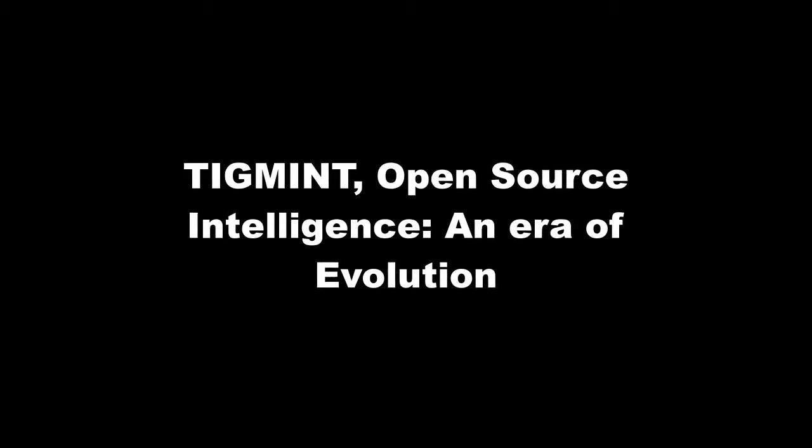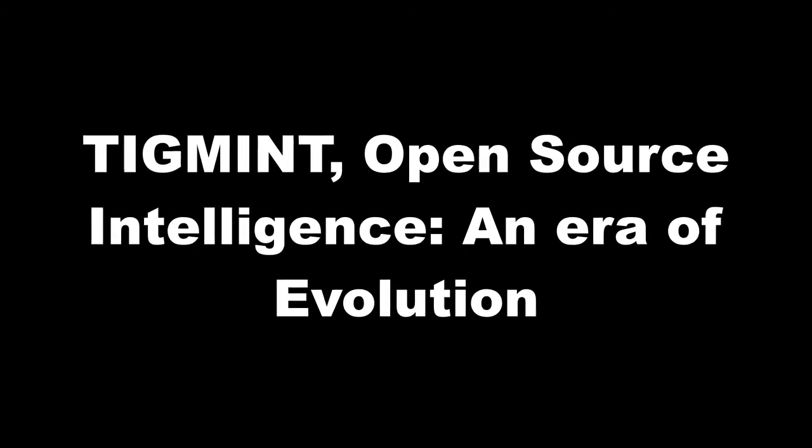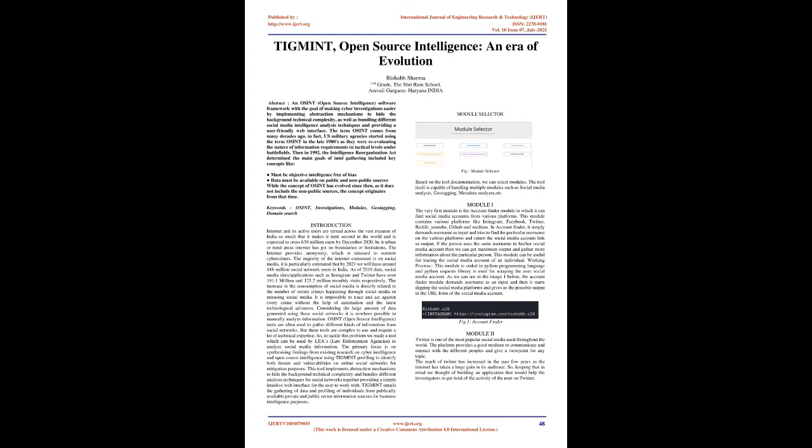TIGMINT, Open Source Intelligence, an Era of Evolution. Abstract: an OSINT, Open Source Intelligence, software framework with the goal of making cyber investigations easier by implementing abstraction mechanisms to hide the background technical complexity, as well as bundling different social media intelligence analysis techniques and providing a user-friendly web interface. The term OSINT comes from many decades ago.